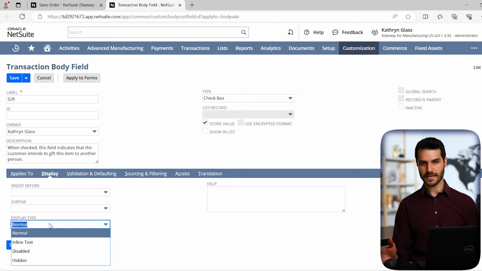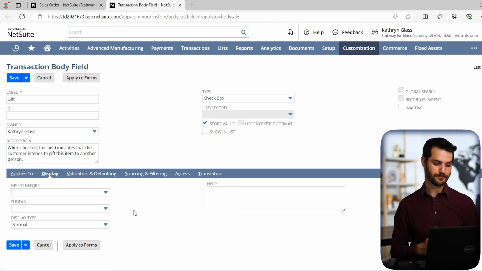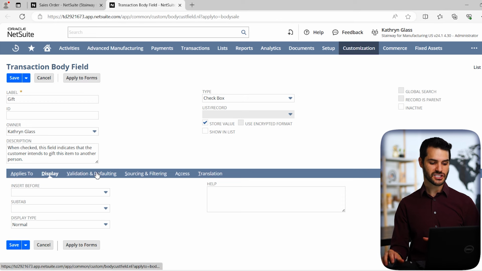Lastly, we have hidden. That's pretty straightforward. If there's certain instances where you don't just want it disabled, but you don't want the person interacting with this form to even know that that field exists. For example, let's say there's a form, and if you have sales reps going on that form, there are just fields you don't even want them to see because you don't want them getting confused. You can make those fields hidden for those particular people. So those are the 4 display types. You're going to see that again when we get to the form, but really at the field level it's an important aspect of what you're setting up this field to be natively. Next over from that, we have validation and defaulting.